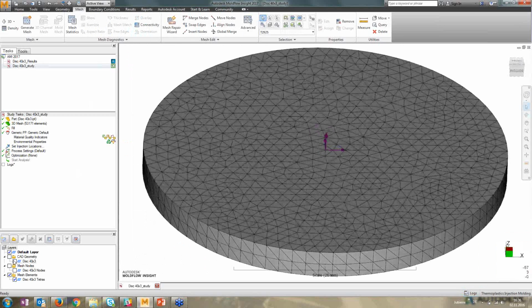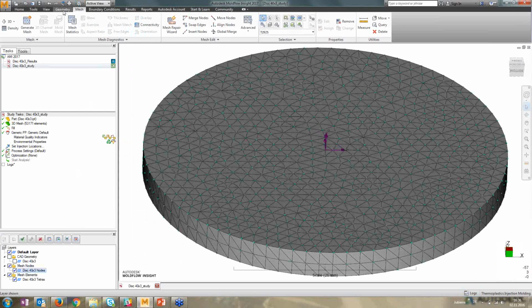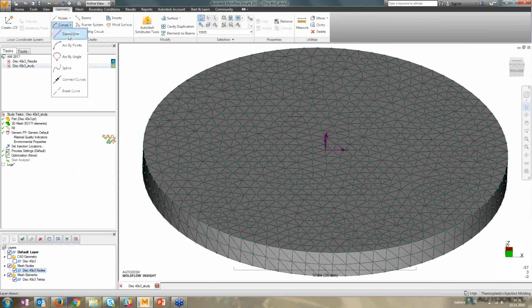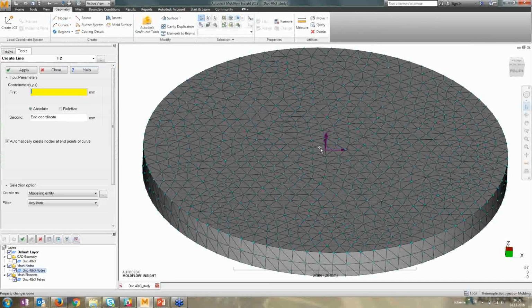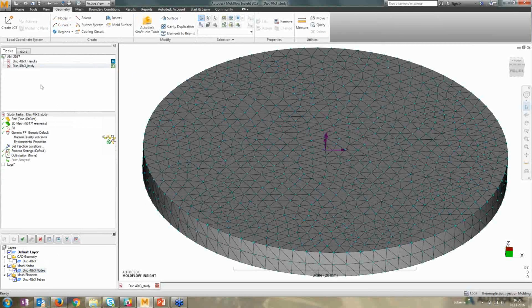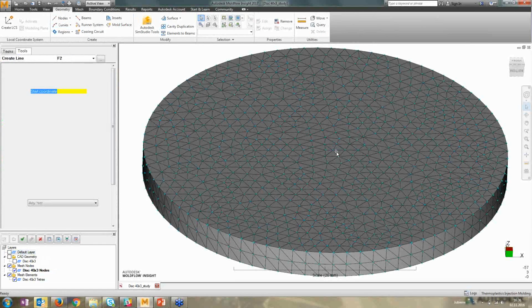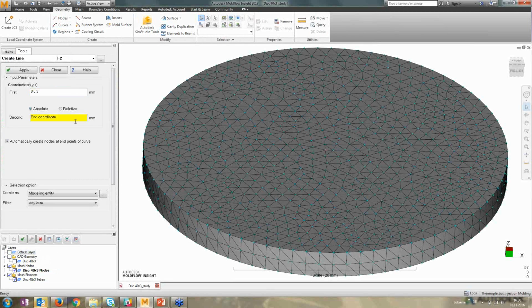I will activate the nodes, go to geometry, and create the first line. Sorry, not this, switch off the visibility. Okay, now start with the line, this one, and I will give it in relative, so I know that I want 6 millimeters for the gate.